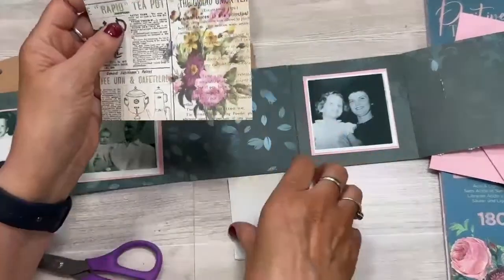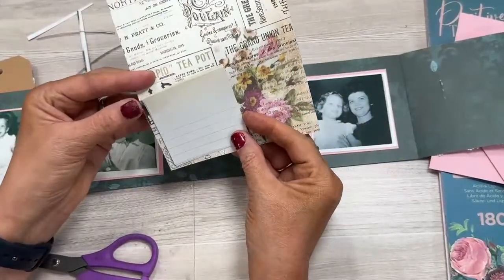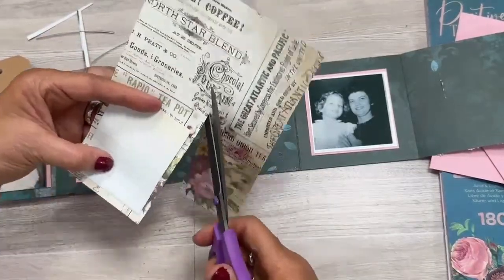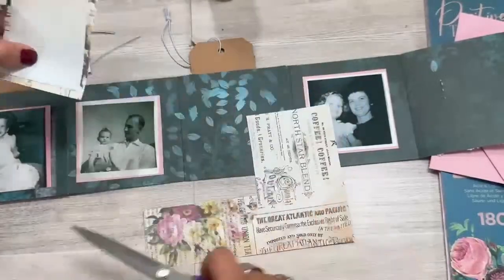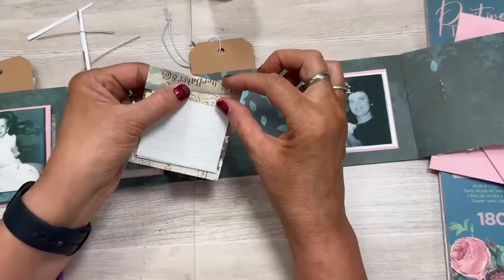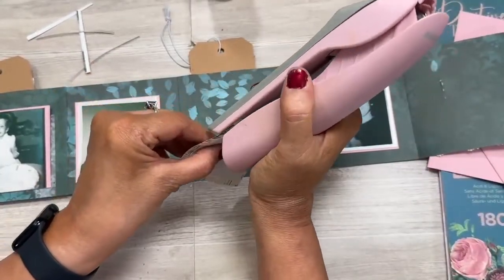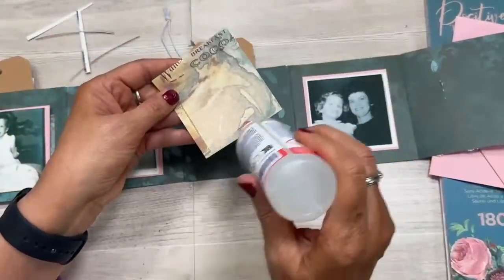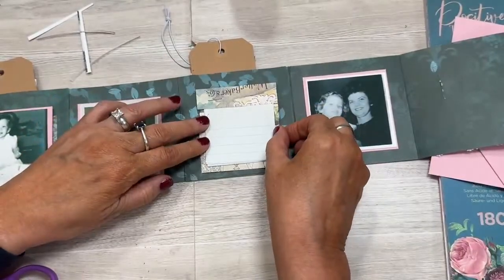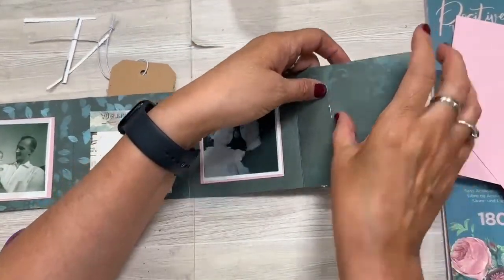So let's just see the size here for this one. And remember, we're just estimating. We're not making it difficult to measure or anything. So we're just estimating and go up a little bit. And we're going to fold that over. Now, if you want to measure it, just measure a half inch taller than whatever your pad is going to be. Okay. And we're going to glue this in. So we're just making it kind of a fun little memory gift for Mom.